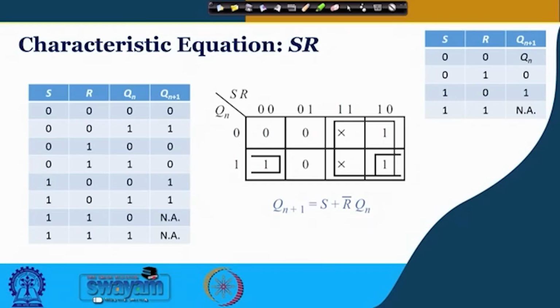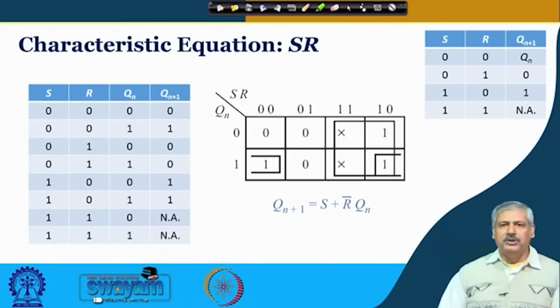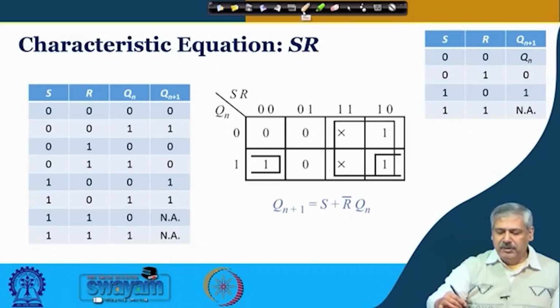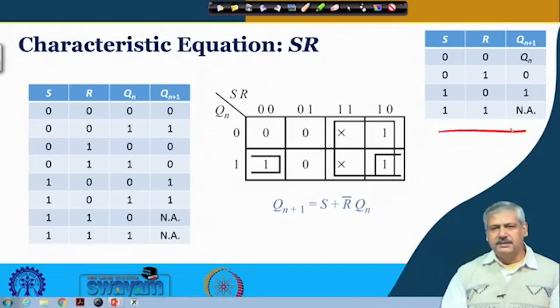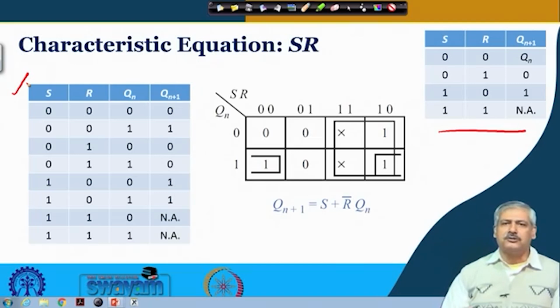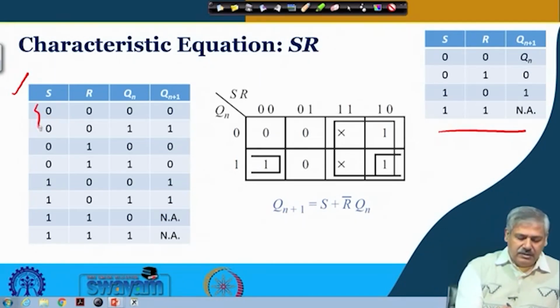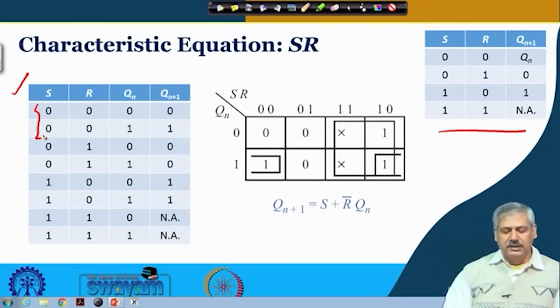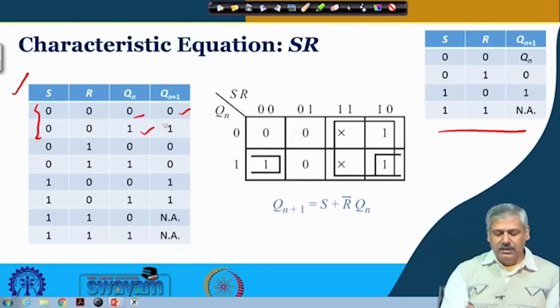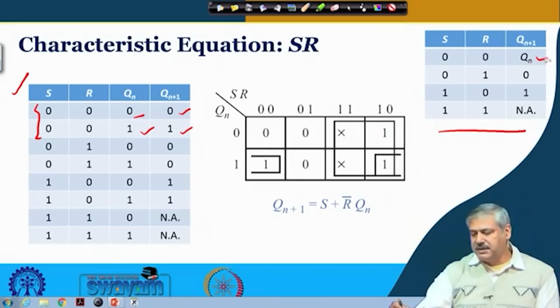So, we start with SR flip-flop, and what we discuss now is representation through characteristic equation. The truth table of SR flip-flop we had seen before in a compact form, and a more elaborate form can be represented here. This truth table is also called characteristic table in some of the literature. For S and R inputs 0 and 0, if the current state is 0, the next state will also be 0; if the current state is 1, the next state will also be 1, that is, the previous state is retained.